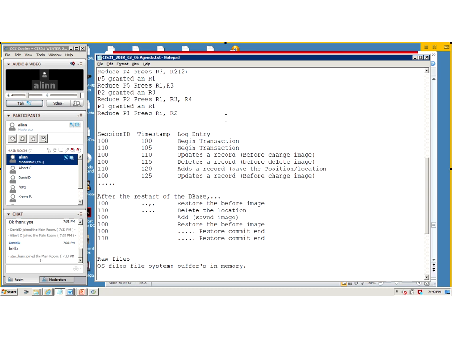Now what happens is that transaction would have to get restarted, and then at the end of it, if it actually goes through all of it, it would issue a commit. And that's the way these database transaction logs work, as well as file system recovery logs work. It's all based on this logical record concept. Any questions on that?